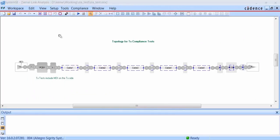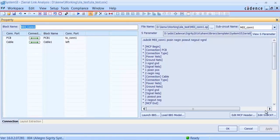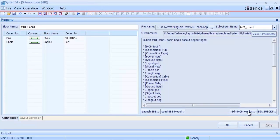This compliance kit comes with two templates. One is for looking at the compliance criteria for the transmitter, and one for the receiver. This one is for the transmitter. If we zoom in, we can take a closer look. The topology starts with the transmitter, goes through the package, the PCB, and the MDI connector. If we double-click on the MDI connector block, we can view its S parameters.